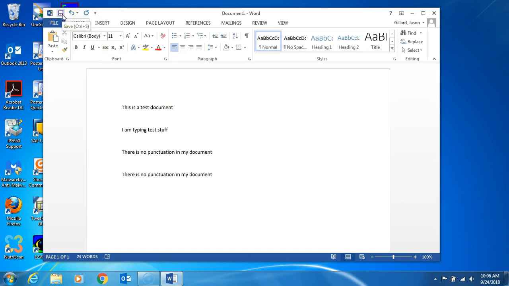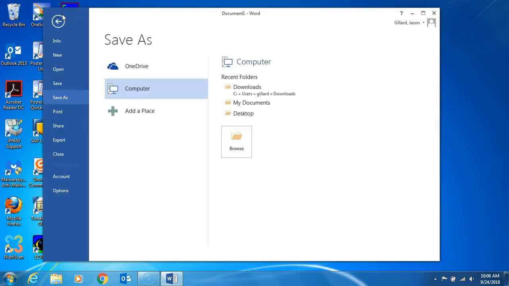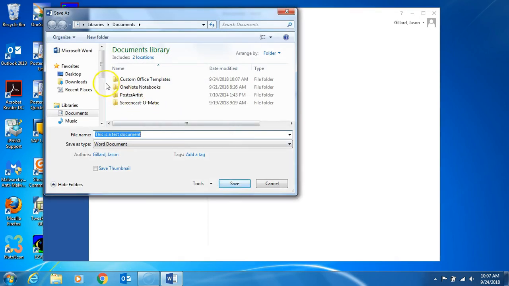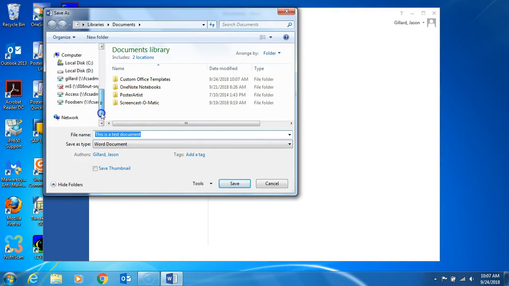So let's talk about what it looks like when you save a document and where it goes. I'm going to click the little save icon up at the top. You could also click File and then Save As. And now you've got this kind of confusing interface here asking where to put things. I usually just click on Browse so that I can get an interface that looks a little more familiar to me. And now I can use the left-hand window here to find my folder called Documents. I'm going to click on Documents. That's where this will get saved.